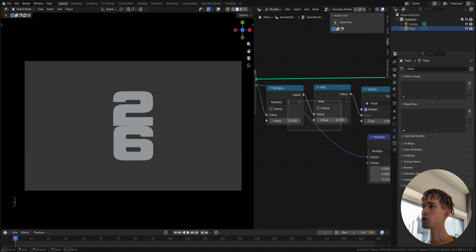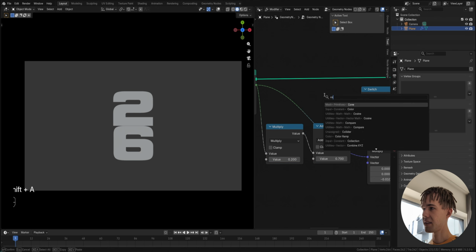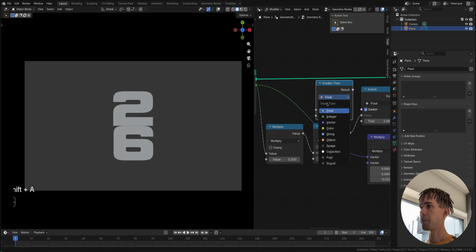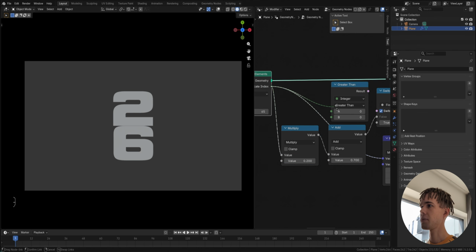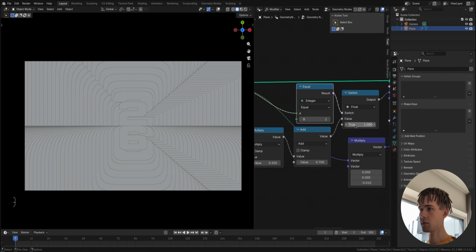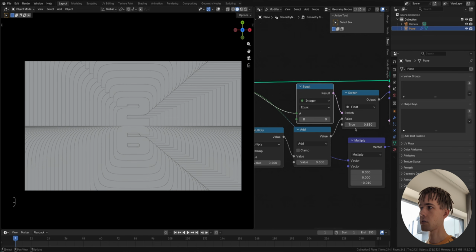But we do a switch that if the duplicate index is equal to 1, then use the second system here, and otherwise use the first one. Well, actually equal to 0, so we can change now the size of the first one. I think this is pretty nice. Let's do something like that.